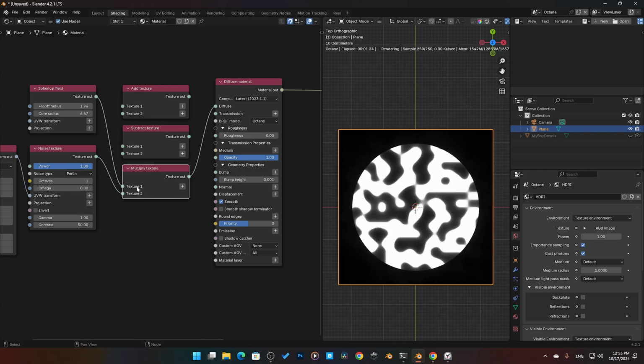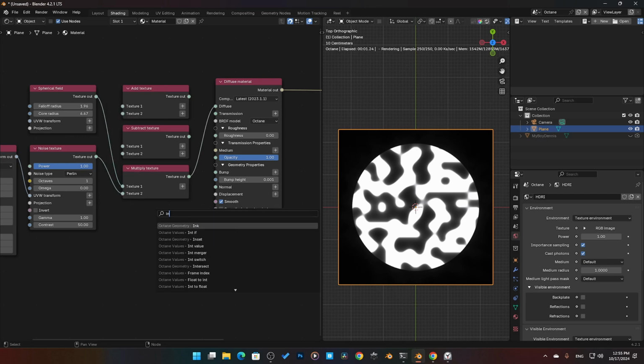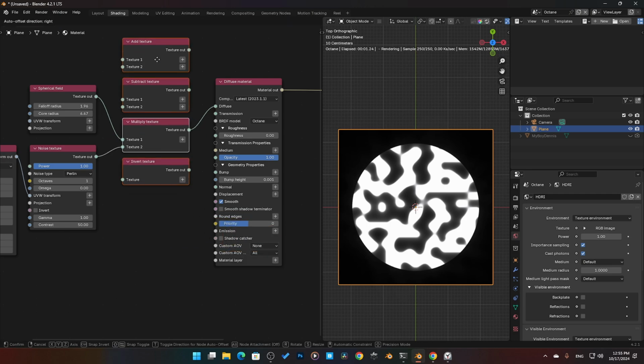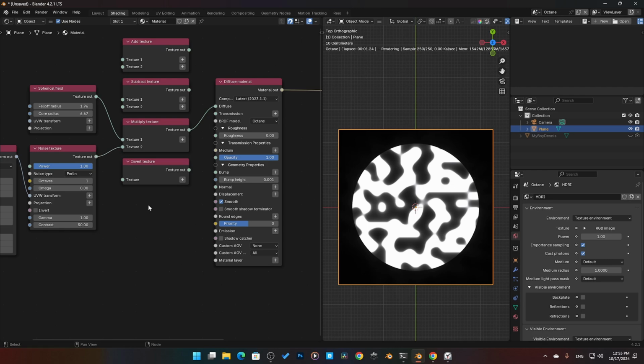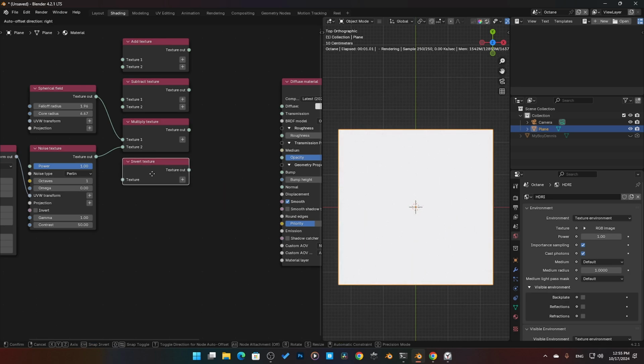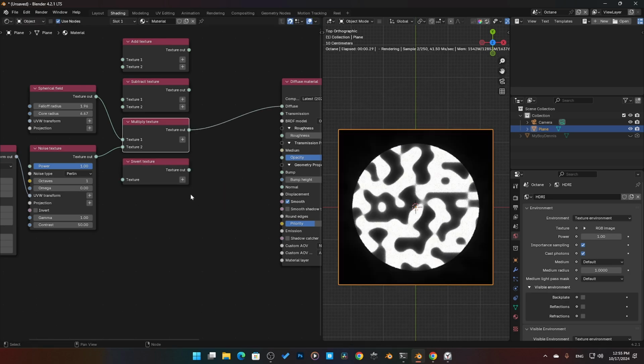And then next will be our invert. So we can also take the invert, come in here, INV. Again, same as Octane textures, operators, invert texture. We're going to take this one, and in this case, we can go ahead and just invert this. And there it is. That's our invert texture node. Okay, you hold down Alt and pull that out, and then put that back in there.